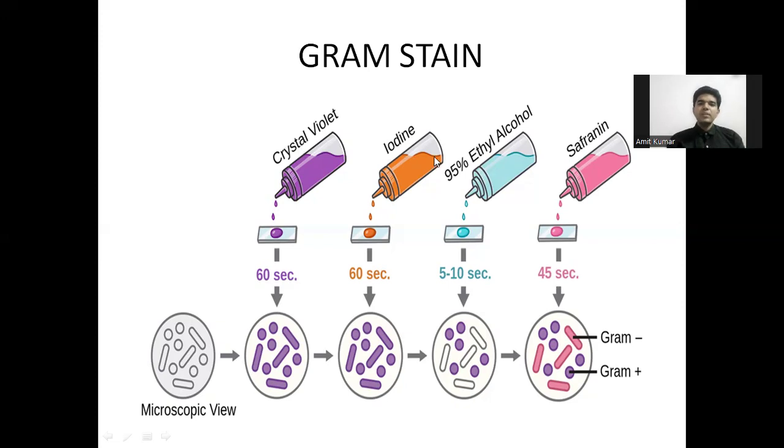So these are the different reagents. You can see crystal violet, that acts as a primary dye. Remember one thing, crystal violet acts as a primary dye. The next reagent is gram's iodine, it acts as a mordant. Mordant means it fixes the color of this dye. Then ethyl alcohol or acetone, it acts as a decolorizer. And safranin, it acts as a counter stain. Counter stain means it re-stains the bacteria that were decolorized by this ethyl alcohol or acetone.